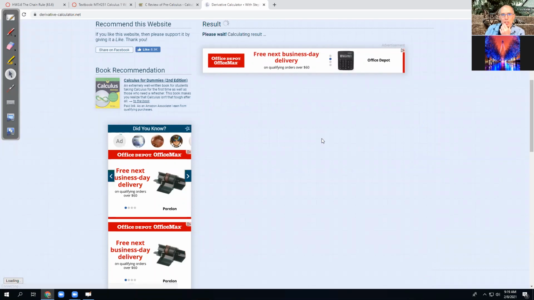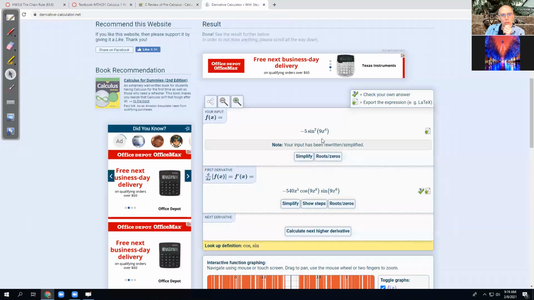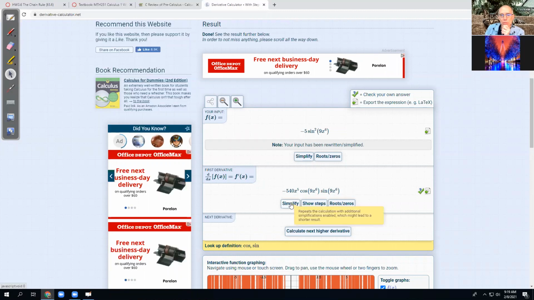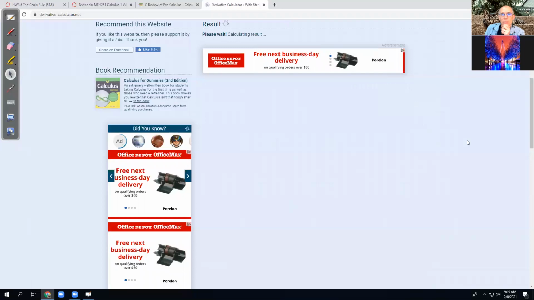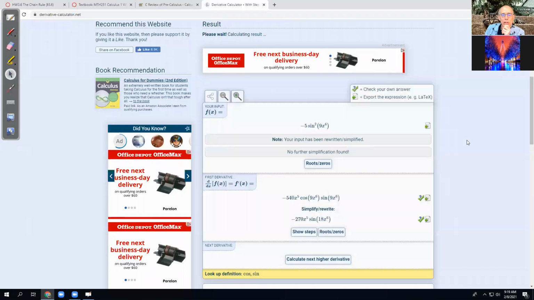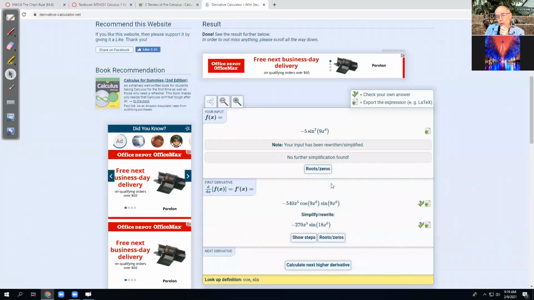It will run its algorithms on it, which is kind of like what I just did. It says, oh, we got a chain rule. And then it'll probably also notice the double angle formula there. Oh, it didn't. Oh, it's got another simplify button. So then it'll apply some algebra to that. But if you just rely on this for your homework and don't write the steps down yourself on the exam, you're going to be in deep trouble. So please write stuff down.